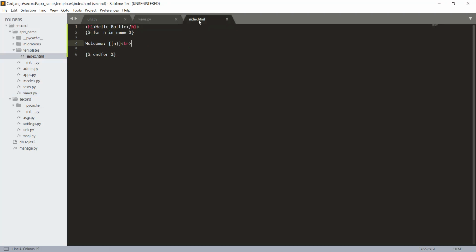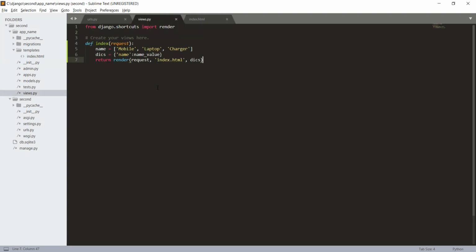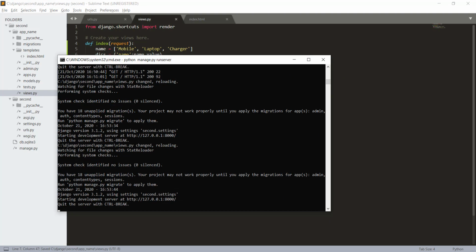So it will go there and look up the names. These names are the keys of the dictionary. So here everything is correct.